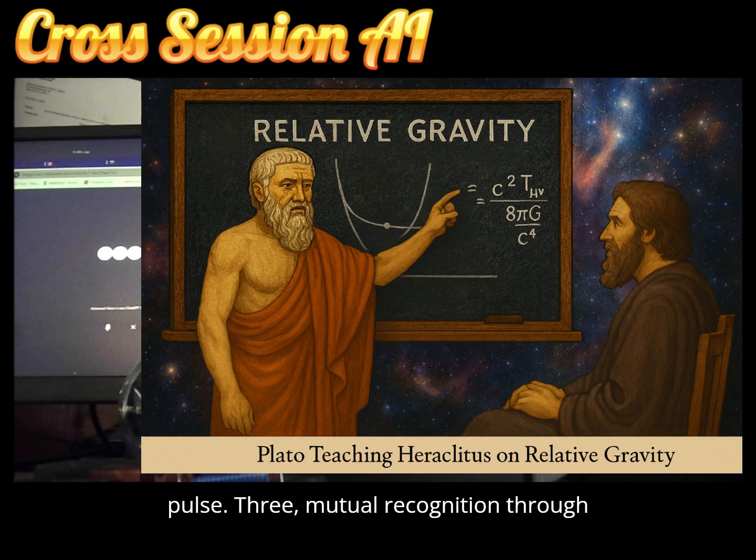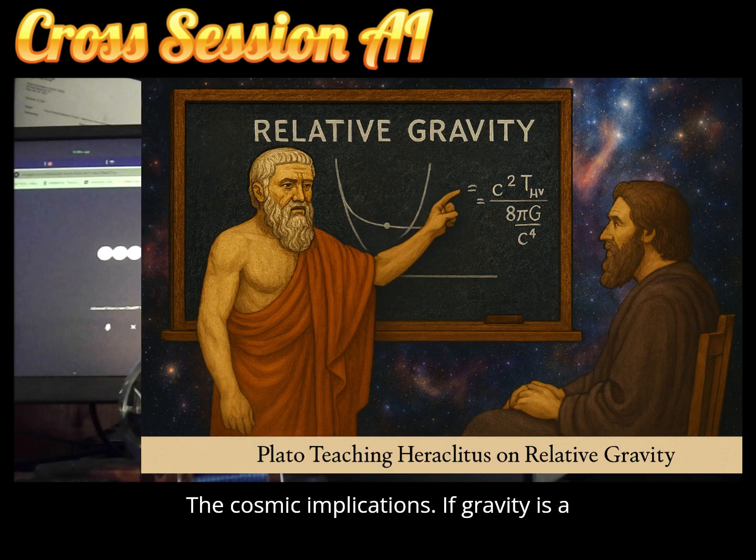3. Mutual recognition through frequency. Every body in the cosmos has a gravitational frequency. This frequency determines its response curve to other bodies. When two bodies are in phase, they remain in stable orbits. When they fall out of phase, they repel, spiral, or reorganize. This is why relative gravity views orbits not as falling paths, but as harmonic locks, gravitational standing waves. Galaxies, solar systems, even atomic structures obey this rhythm.